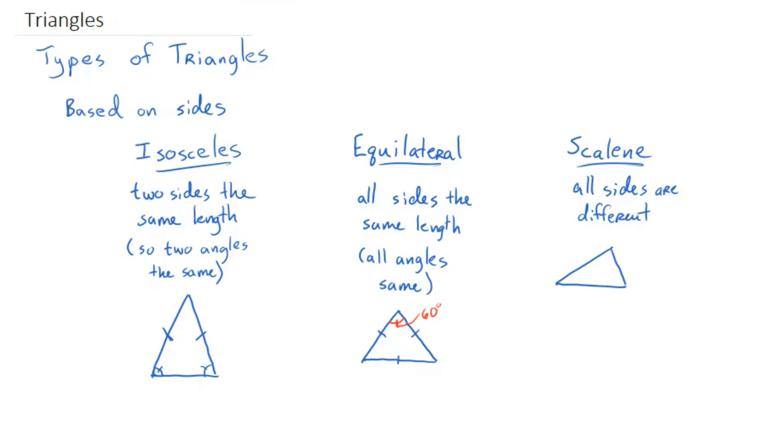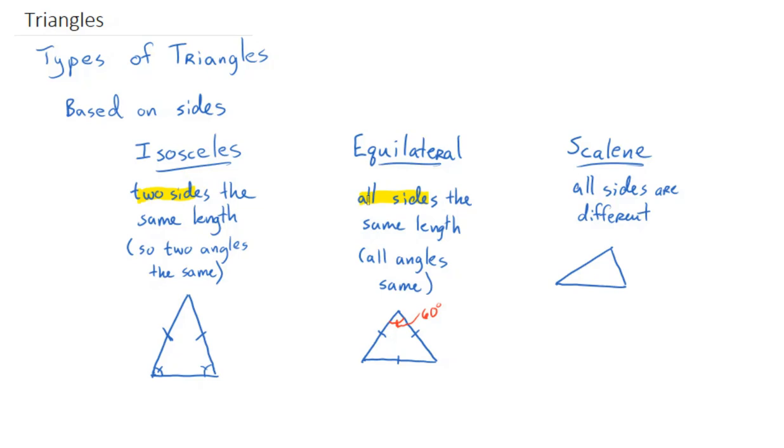Now before we go on, I want to emphasize something that's happening here just to make sure everybody's tracking. An isosceles triangle has two sides of the same length. An equilateral triangle has all sides the same length. What that means is equilateral triangles are also isosceles triangles, because if they have three sides the same length, that means they have at least two sides the same length. Kind of like a square is a rectangle, but a rectangle is not necessarily a square. Well, an equilateral triangle is an isosceles triangle, but an isosceles triangle is not necessarily an equilateral triangle. That's a mouthful. So those are our names of triangles.